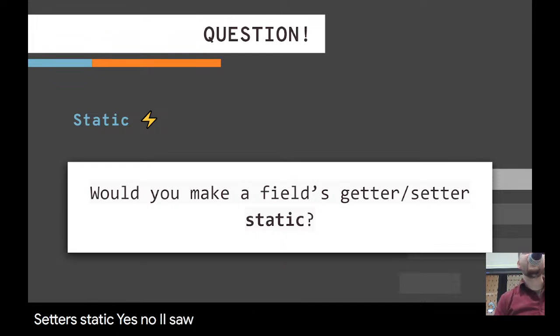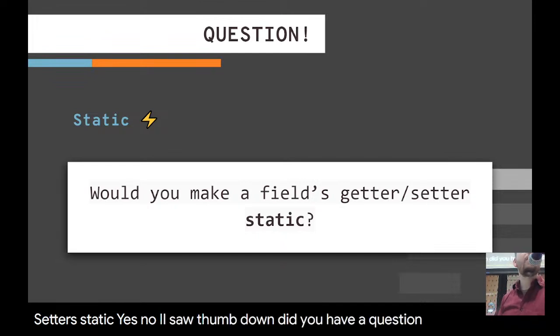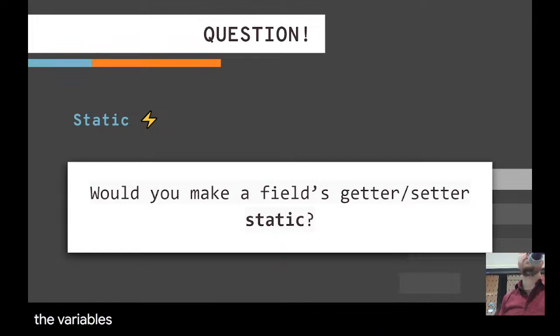I saw a thumb down. Did you have a question? Well, would it depend on if the variables themselves would be static or not? The fields, yeah, sorry. But yeah, the fields. Because if a field's static, I'd imagine the getter and setter would be. And if it wasn't, then I would assume that it would not be.